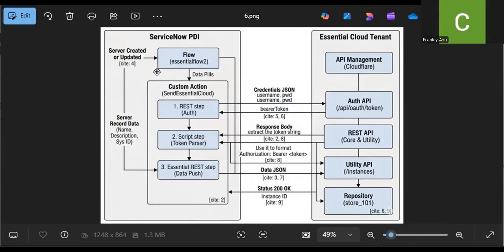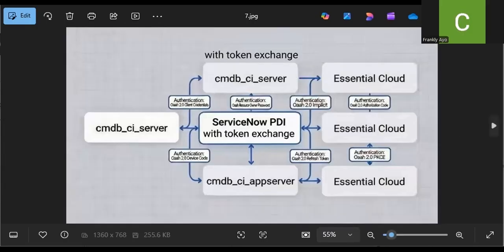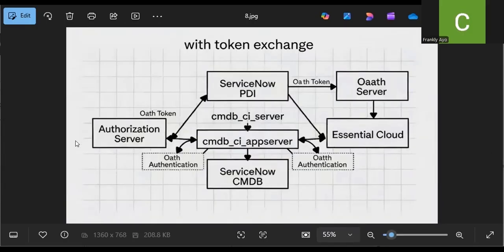I do not want it to require any manual intervention. The moment a new server is added in my CMDB, I want that change to be reflected in my enterprise architecture platform. So there should be some kind of synchronization between my enterprise architecture platform and my IT service management platform. And we can see the architecture around that. This is the entire process that we are going to go through. This is another diagram that speaks to what we are going to be doing.